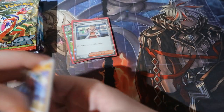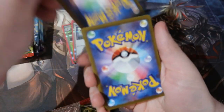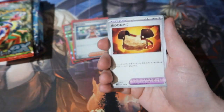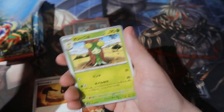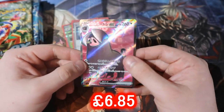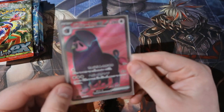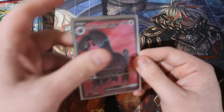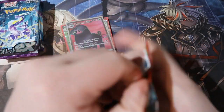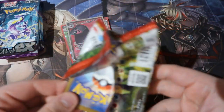Nothing in that one. Oh, there we go, we get Floor! Nice! We get the Pig! Oh, you want big pig? Squeal, little piggy, squeal! There we go. We got the EX full art for it. That's nice. I like that. At least we got a second hit from the first subset for it all.